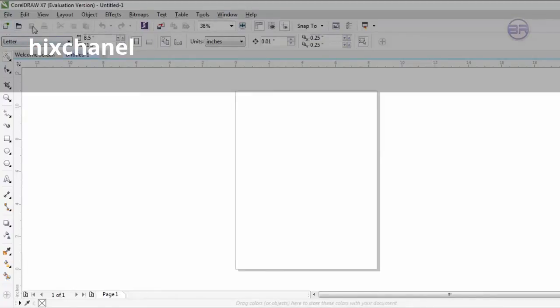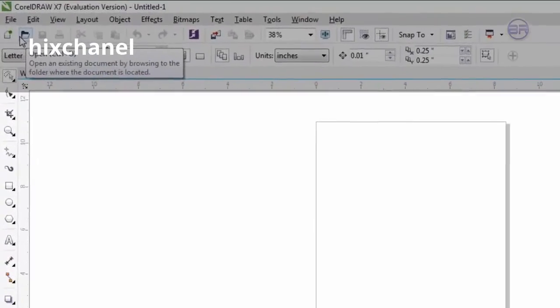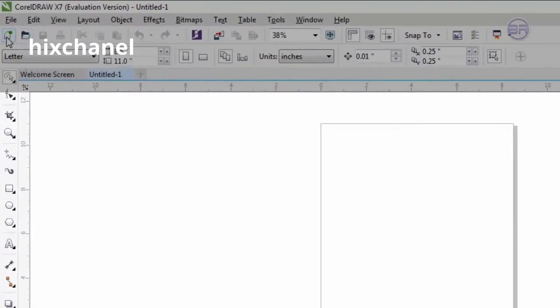This one is basically a bar which shows you some shortcut icons, or short buttons which you can use, and this will never change when you work in CorelDRAW. Whenever you mouse over any option, you will see its description and the name of the command or the shortcut, what it works for.